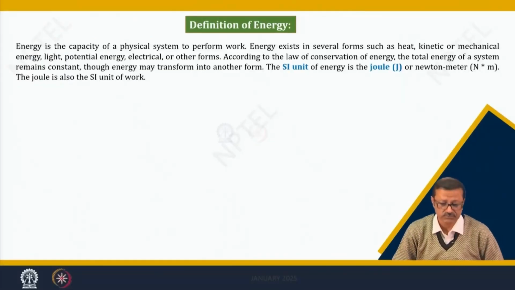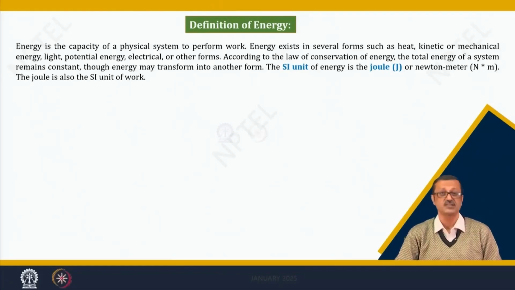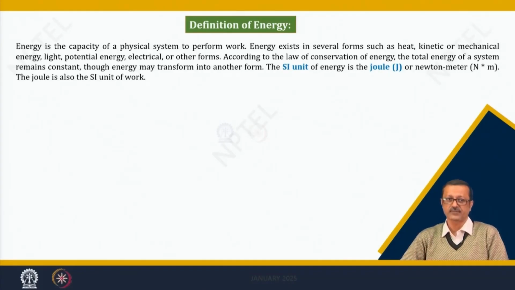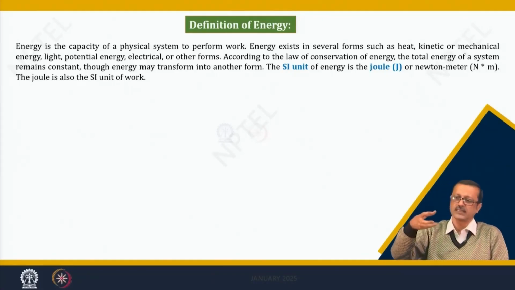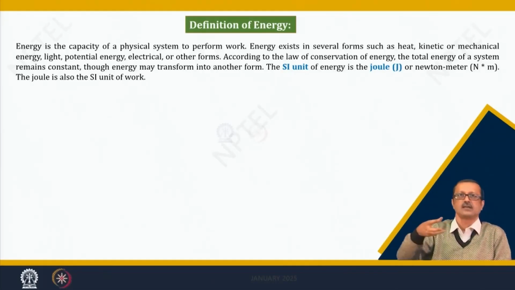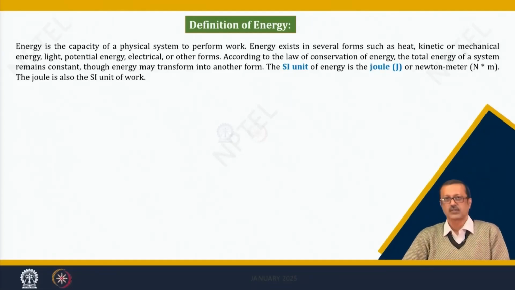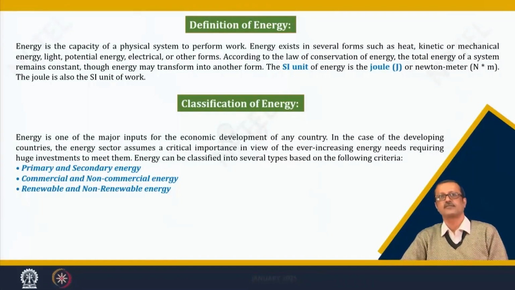So, in brief, let us come back to the definition of energy. Energy is a physical term that tells us how much work I have performed. In SI units it is given in Newton meter. Suppose there is a load of 1 Newton. If I push that by 1 meter, I am doing some work. How much work? 1 Newton meter. So, 1 Newton meter is equal to 1 joule. So, that is the unit of energy, joule, and there are different types of energy sources.